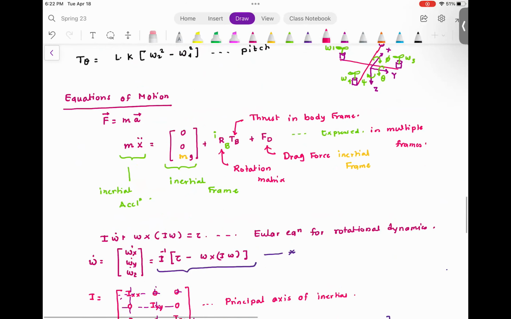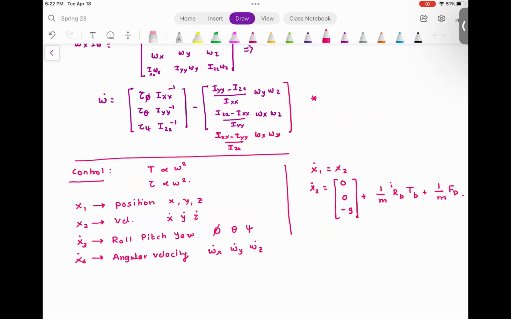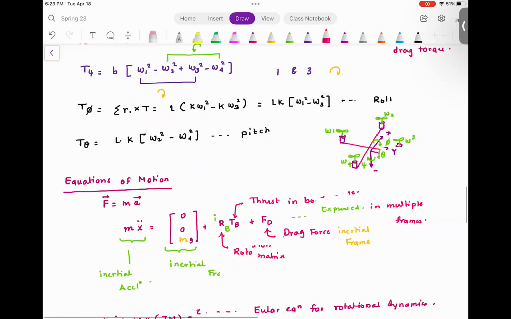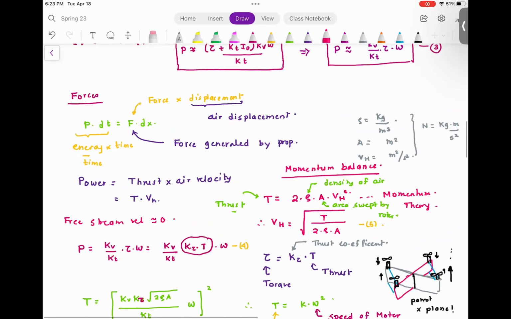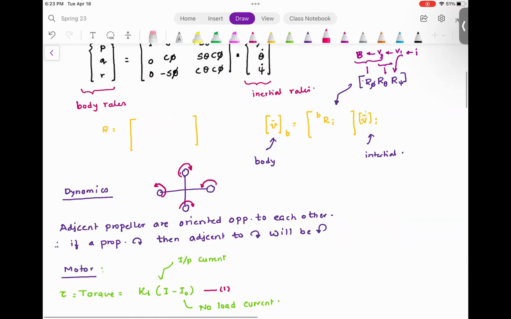So this equation is duplicated as the equation here. Then I'm going to have an expression where x3 dot is equal to this matrix inverse times x4, and this matrix R is nothing but the matrix R that we derived here. And this needs a little bit of discussion here. Please understand.